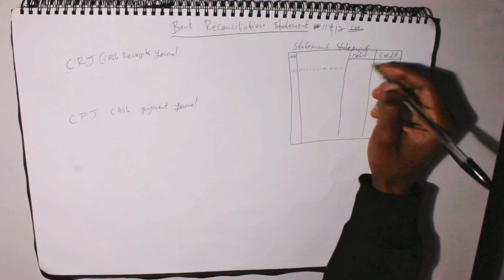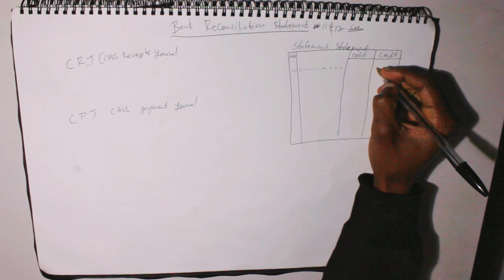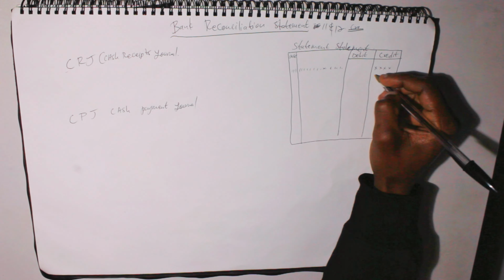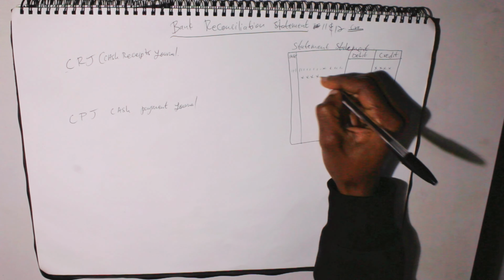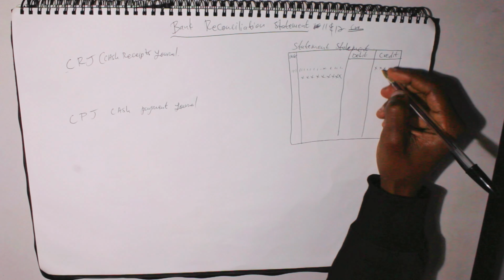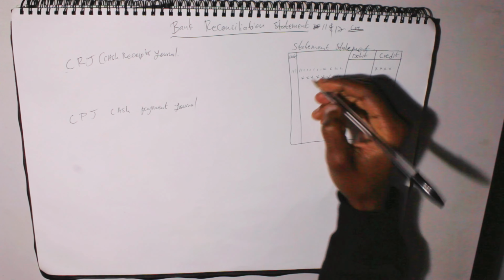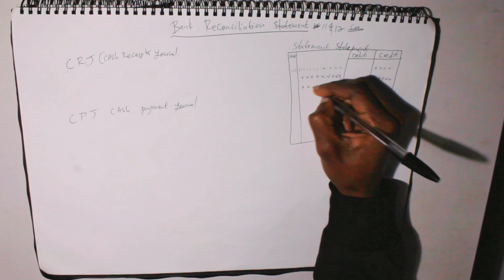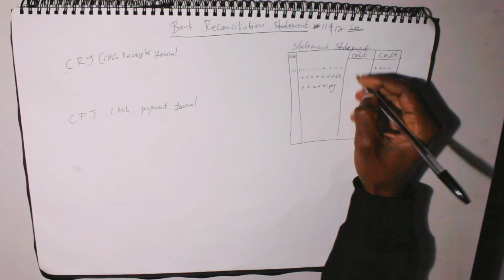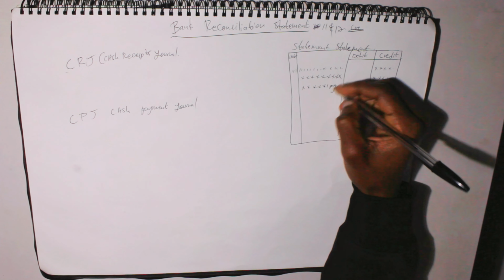Every time money goes in your bank, the amount will be shown on the credit side to show that the bank is credited. Every time someone deposits money to the business account, on the bank statement it will show on the credit side. Every time you make a withdrawal or you pay someone, payments, the amount will show on the debit side to show that money goes out. All the time, money goes out.